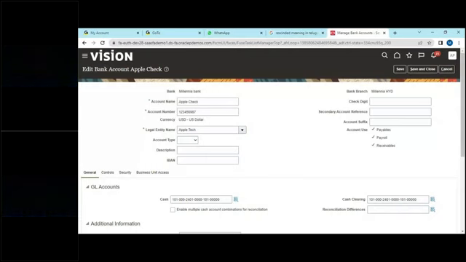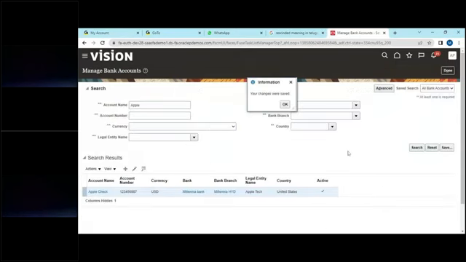So now the bank account should be available for making the payments. Okay, can you query back the bank account once again? Once you save and close, just query back the bank account and show how the bank account looks like, the payment document. You can go into the edit mode of this payment document.